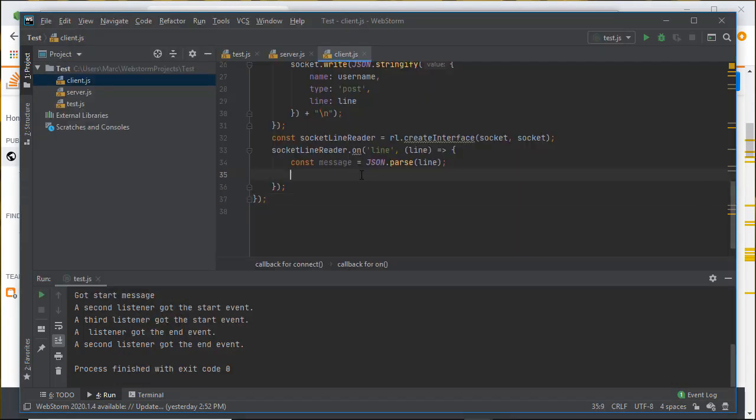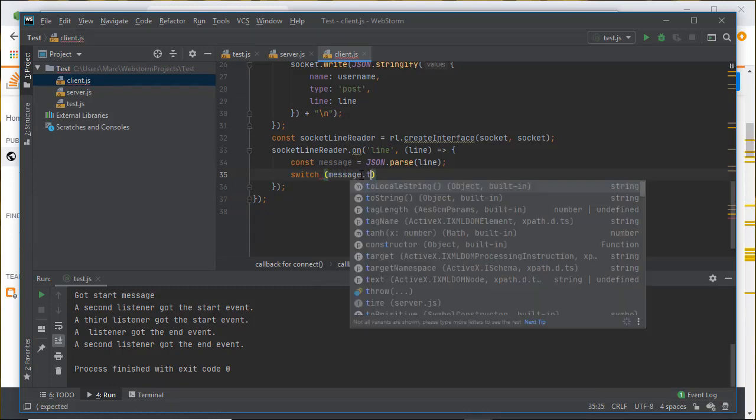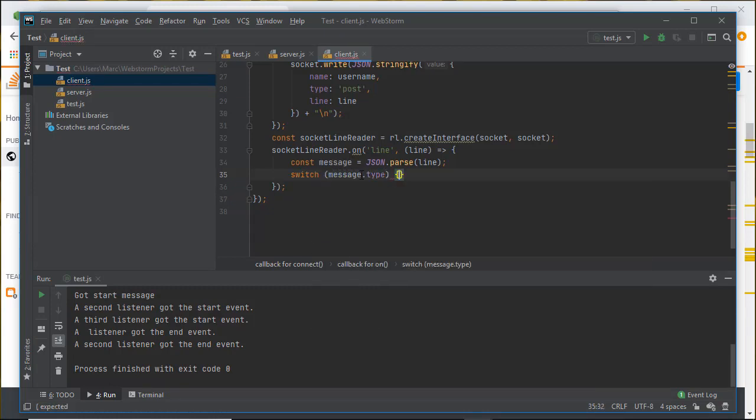So I'm going to use a switch statement for that. So switch on message.type, case join, and then case post, and then case leave.